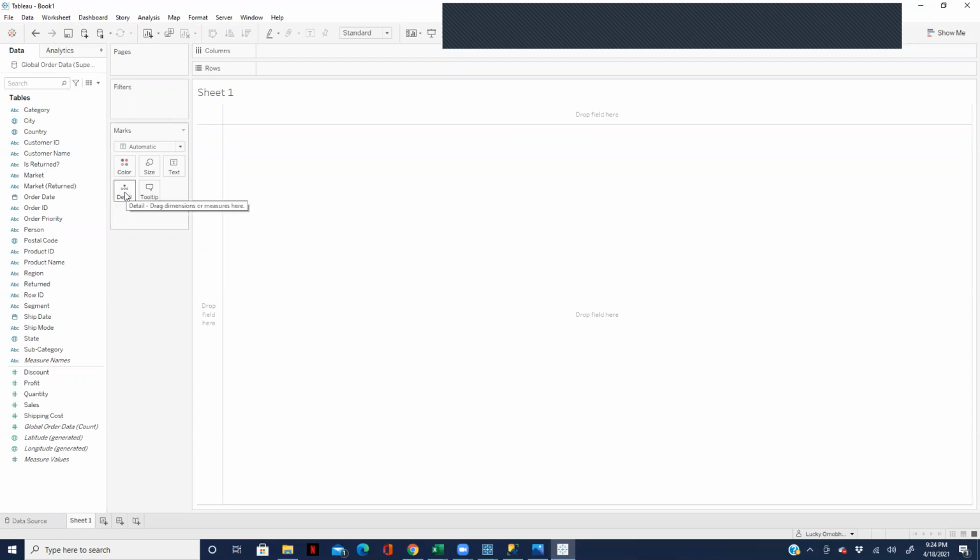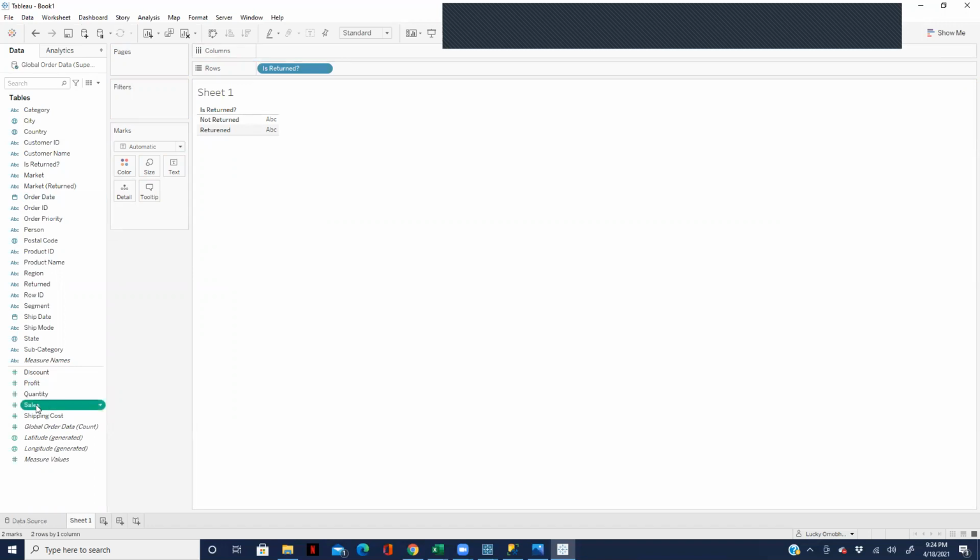Okay, I want to know how many items were returned. For example, I can use this return field. So now we see that we have returned and not returned. I can just quickly drag in my sales here, and I can see that the total sales of our product is 21 million, but out of the 21 million, 1.5 million items were returned.